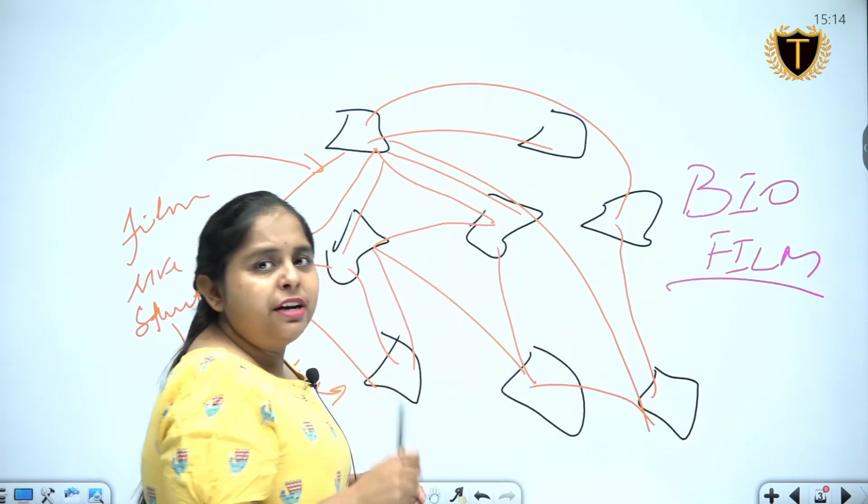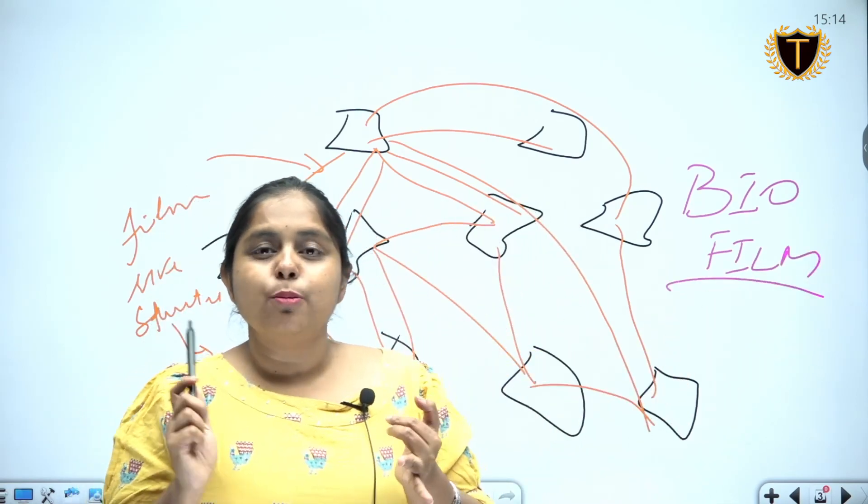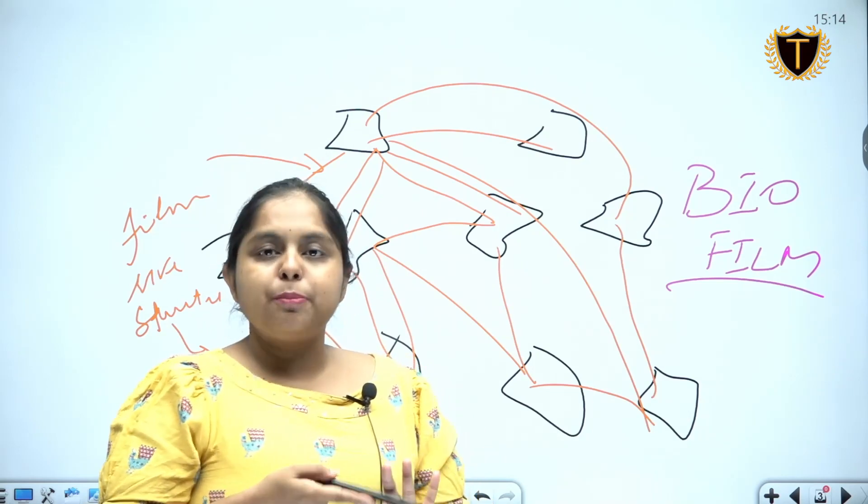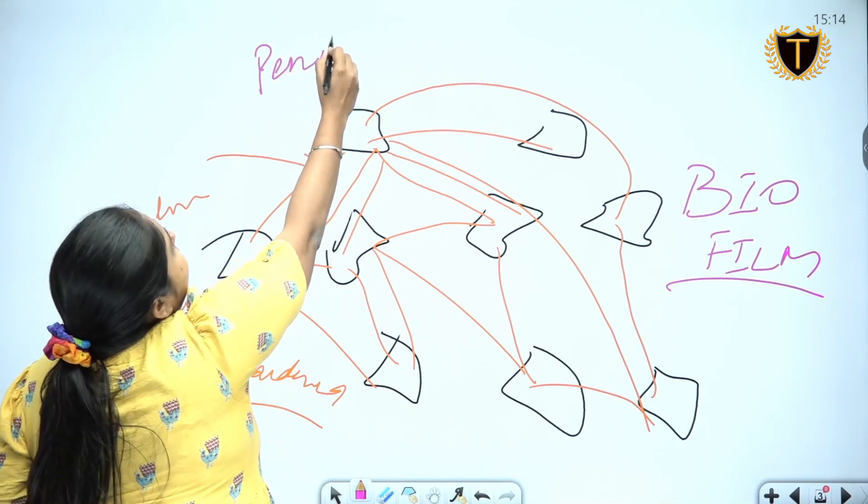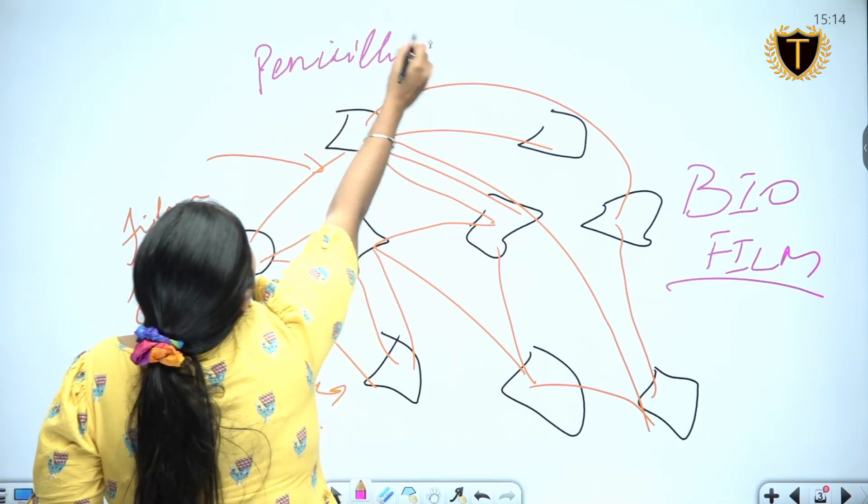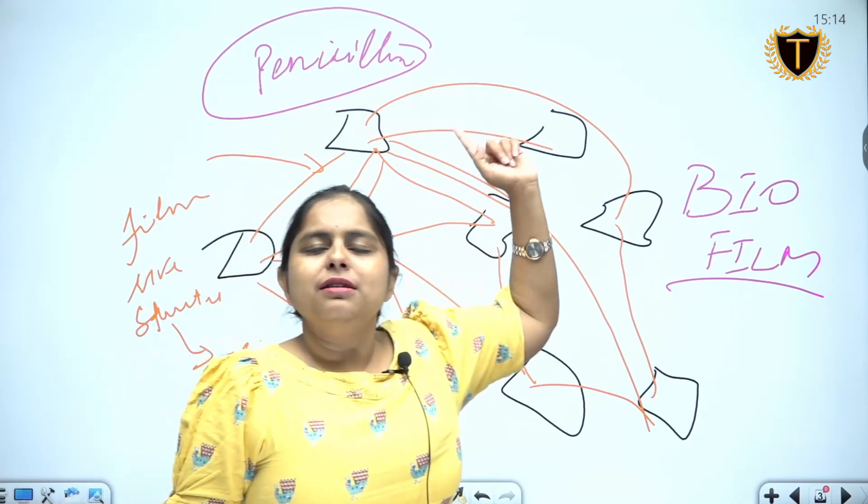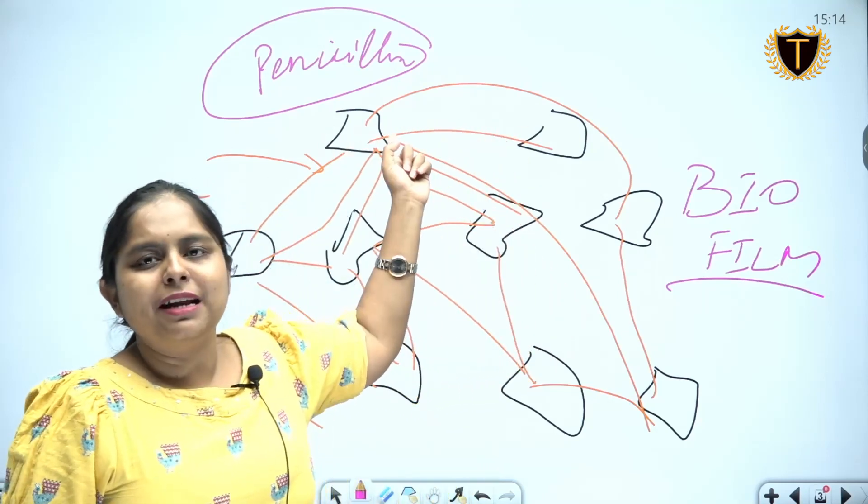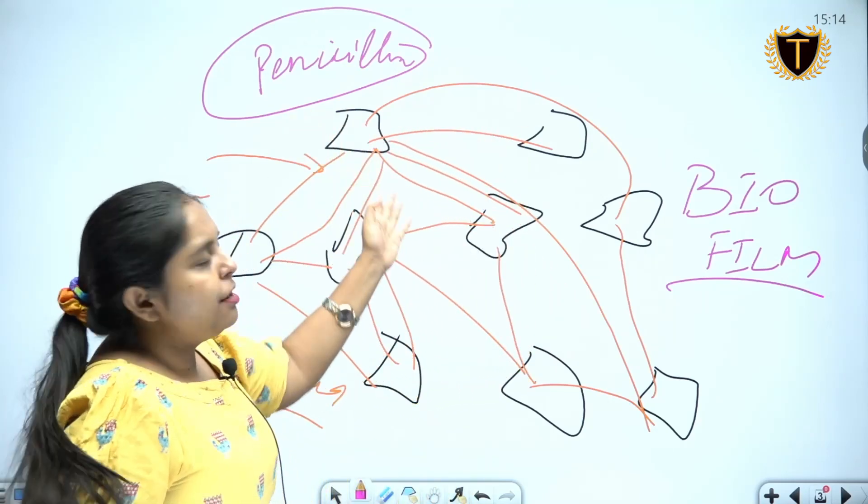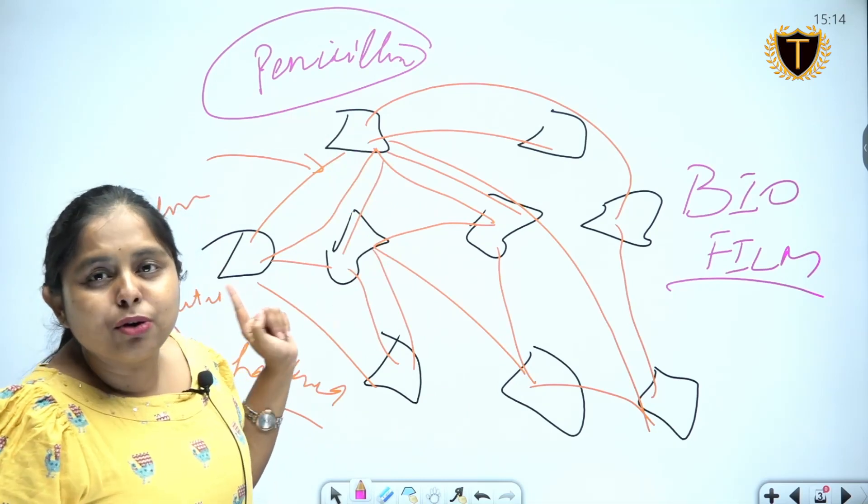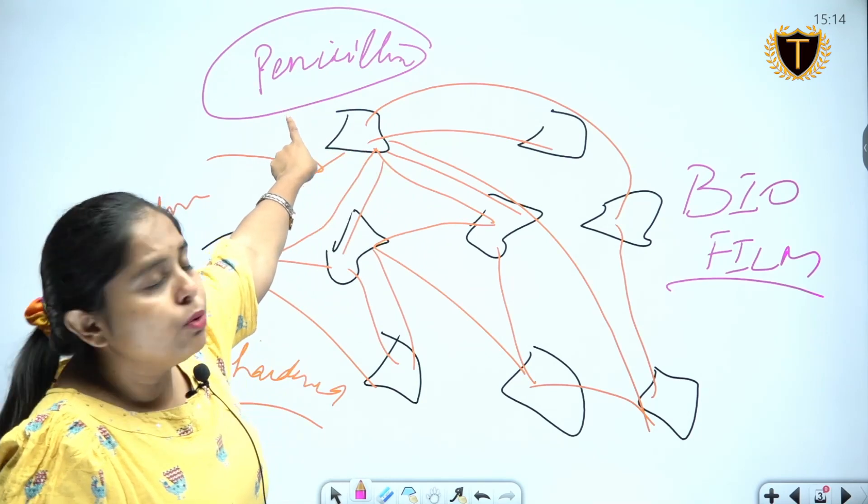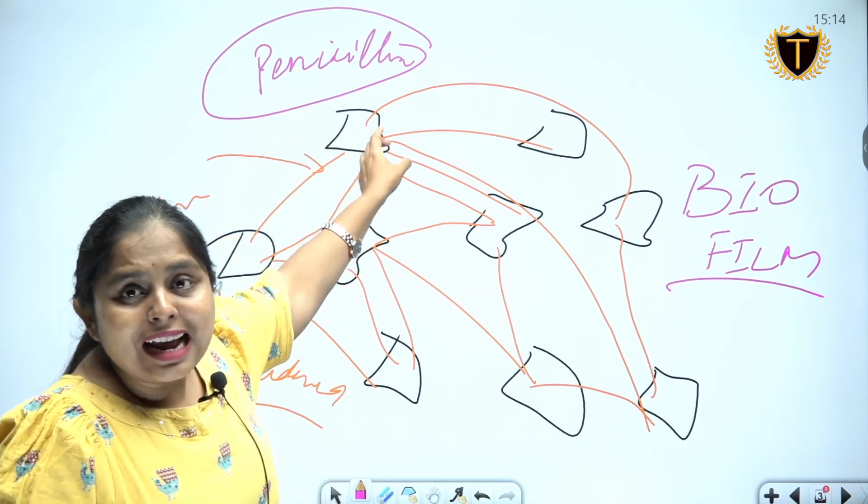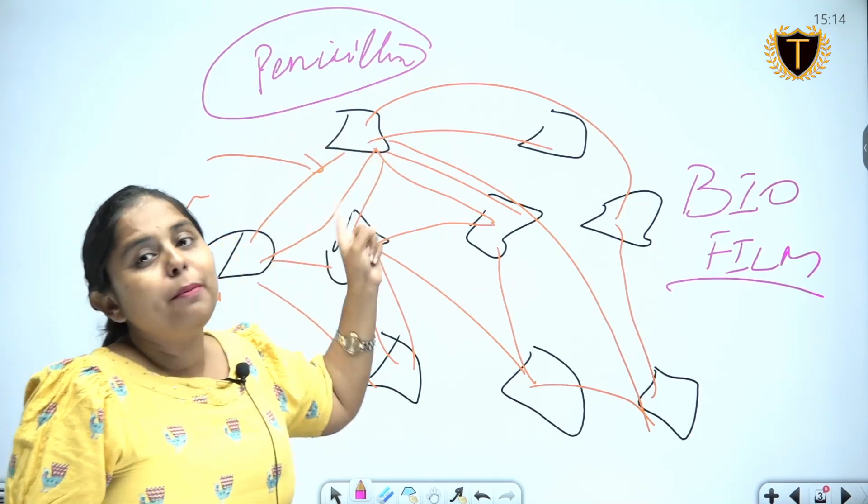It will start to create this reaction and this whole chain is what we call a biofilm. Now first thing we did was they could be bacteria, they could be fungi, and they could be protists. Now fungi - we know one very nice fungi, penicillin. Alexander Fleming discovered penicillin. Now what if the constituting microorganisms in this film are actually molecules of penicillin, are actually organisms called penicillin?